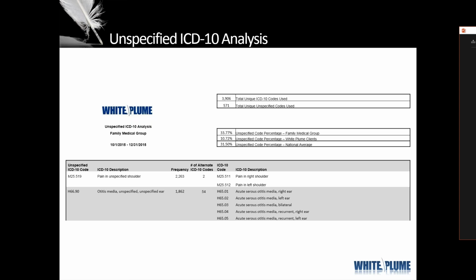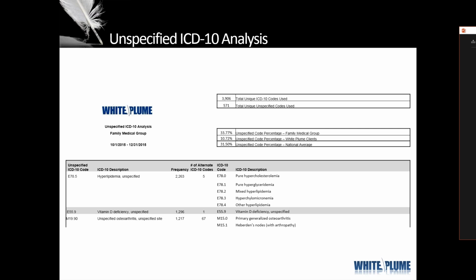So when it comes to our custom validation rules, here are a couple things that we could look at. If the doctor is choosing an M25.519 unspecified shoulder pain, well, that might be a form revision, because you can do those right and left little choices and they'd be able to just choose that on the form. But instead, if they're having to pop up this scenario and they're choosing an unspecified otitis media of an unspecified ear, well, then you can choose to edit your scenarios so that they can see them. But if they miss that, we want our edits to be able to tell us more specific, because it's not just whether it's otitis media, but is it acute, is it chronic, is it serous, is it suppurative, is it due to a perforation? There are all kinds of choices that can be more specific than that H66.90.